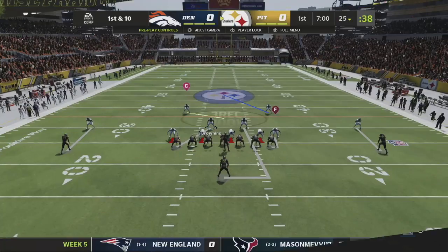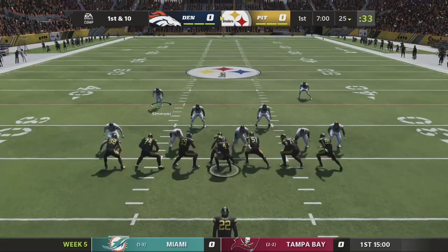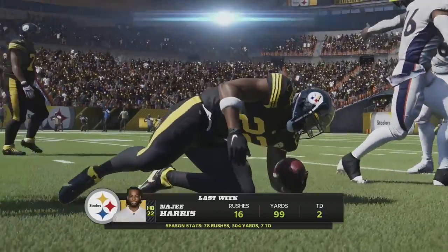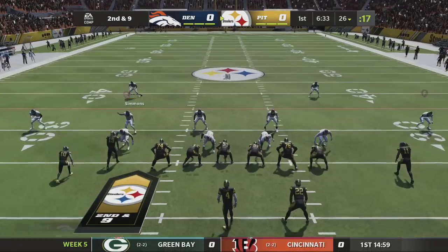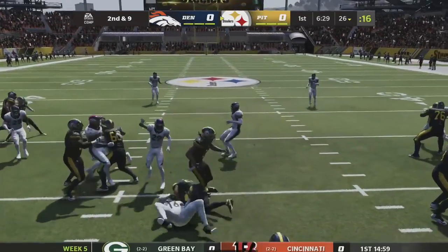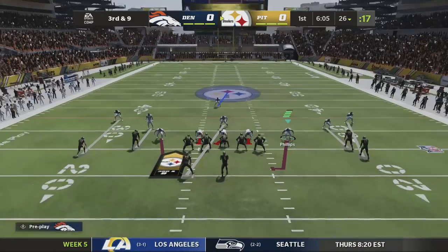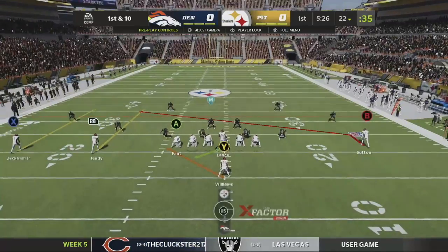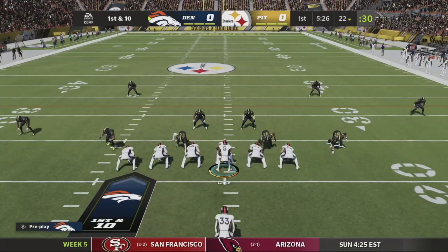First and 10 starting off with the run with Naji, and Naji's a damn good player. Looking at the last game, he had 99 yards and two touchdowns, so our game plan is to mainly stop him and force them to pass the ball. We'll see how that goes. Rushing the passer here with Jalen Phillips and we just get short, but we make the third down stop and take over on offense.